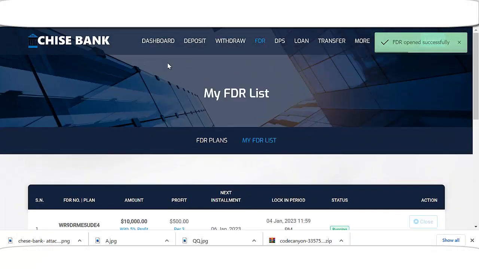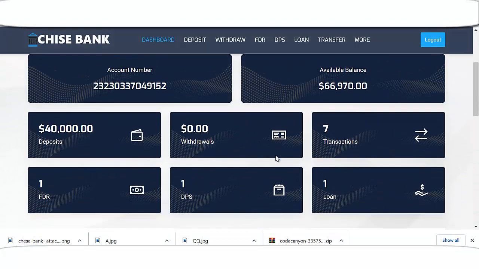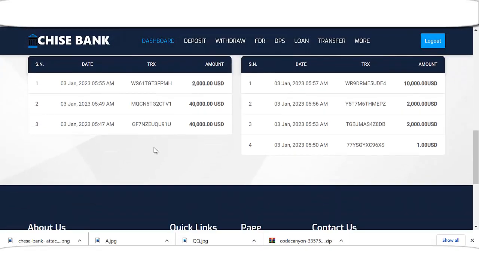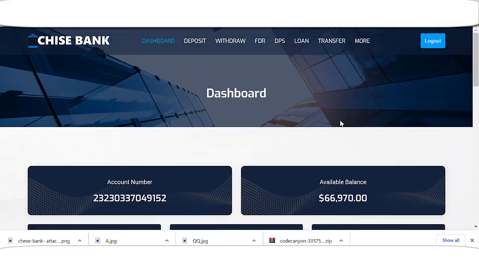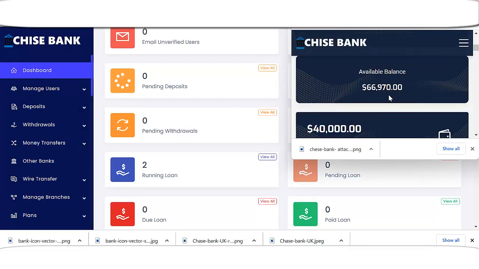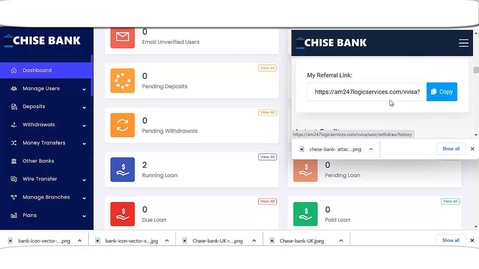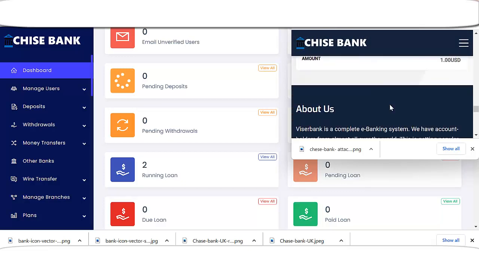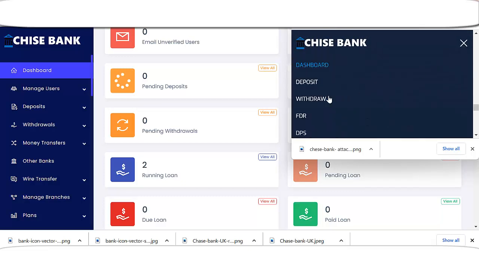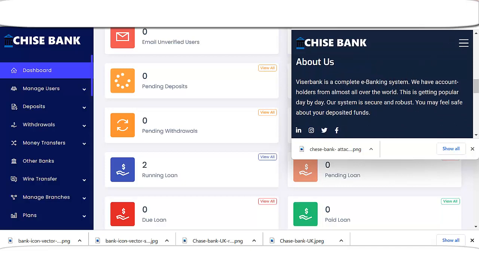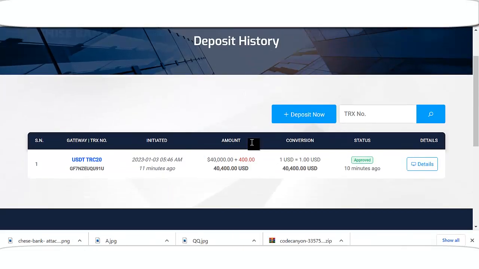So if I go back to my dashboard again, you see all of my transactions. Can you see that? Latest debit and latest credit. And you can log in on your mobile phone. It's very, very mobile responsive. So if I show it on mobile here, you're going to see the way it's going to look on mobile. Can you see that? It's very mobile friendly. So if I click here now and I say deposit, I'm going to see all the deposits that were made, right? This is really awesome.